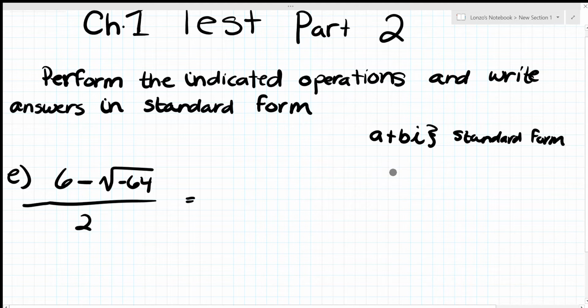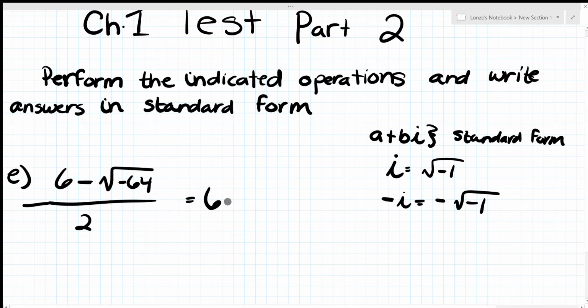we're going to use this rule where i equals the square root of negative 1. So what you do is you take out that negative, that negative becomes an i, and then you take the square root of 1. Or you can use this rule as well, negative i equals negative square root of negative 1, right? So when you have a negative here and then you have a negative in the radicand, you're just left with negative i. So how would I rewrite this?